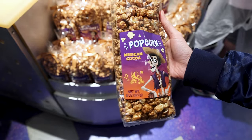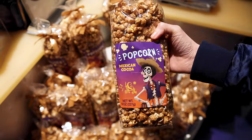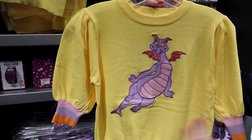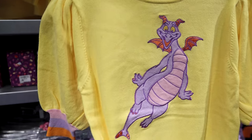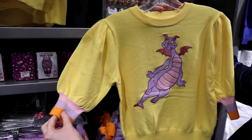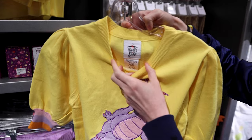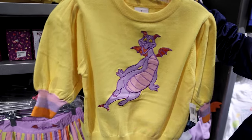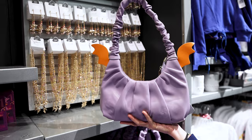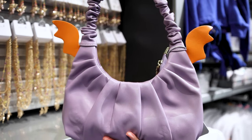This is interesting — we have Mexican tequila popcorn, it is $5.99. We have a Figment funky top that is very yellow, featuring Figment at the front as a really large embroidered patch. Look at the puff sleeves — it's kind of like sweatshirt material. It's from the Dress Shop and this is $78. The Figment cullies are $40, and they have the lavender faux leather mini bag for Figment as well for $40, featuring his little orange wings.